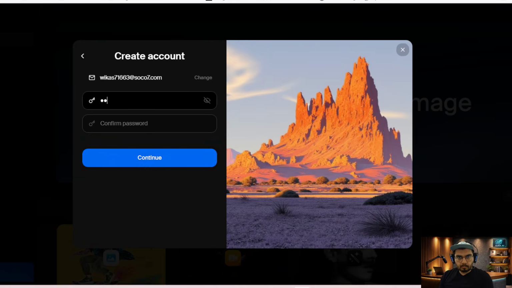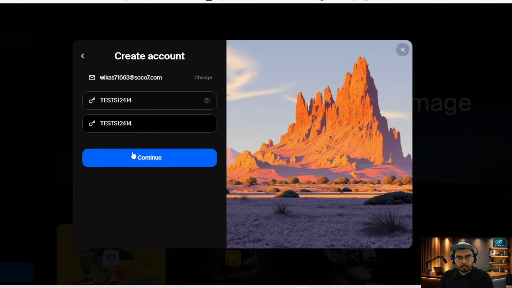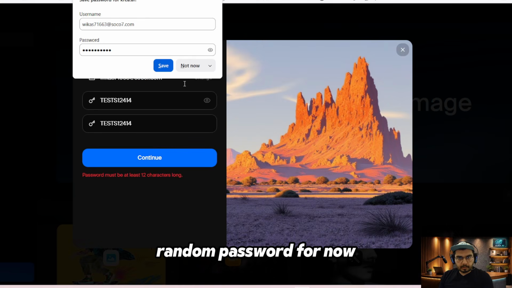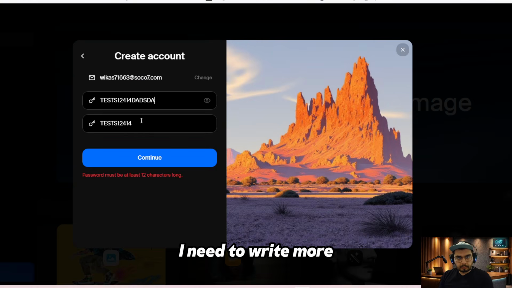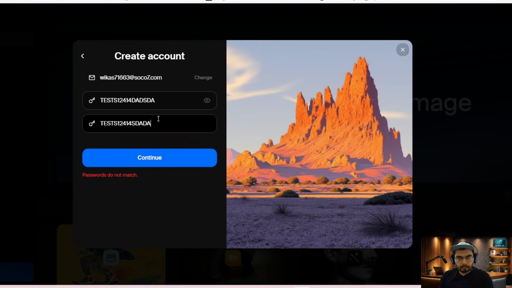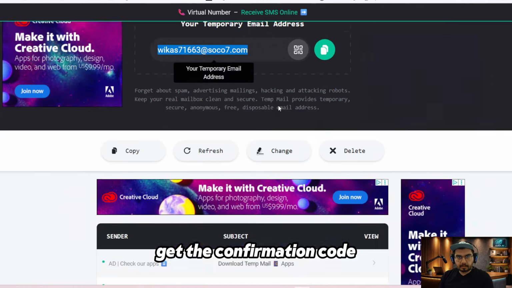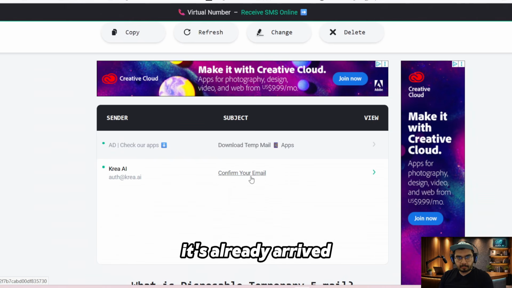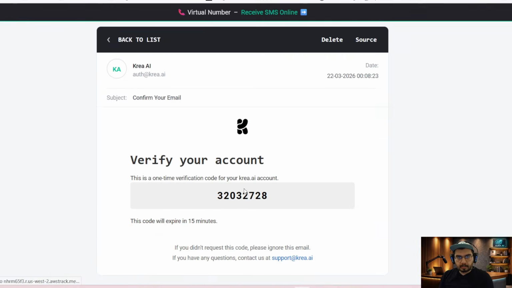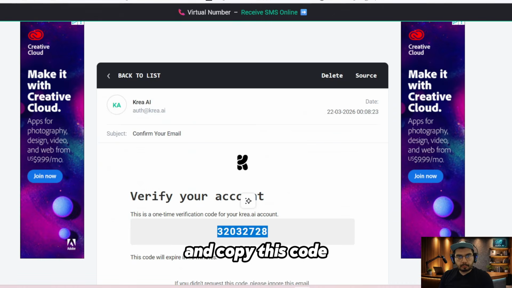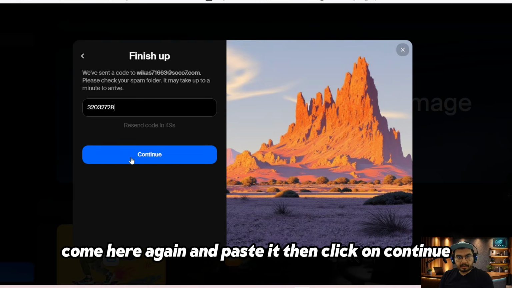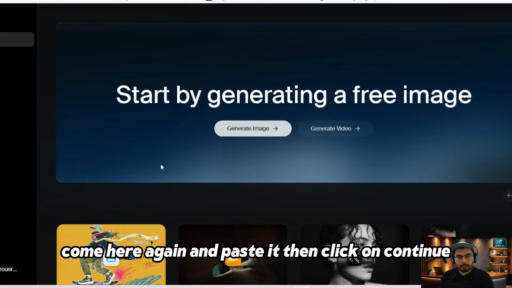Then I will just create a random password for now. Then you will get the confirmation code. It's already arrived. You need to click on it and copy this code. Come here again and paste it. Then click on continue.